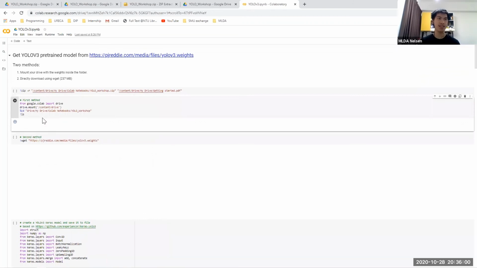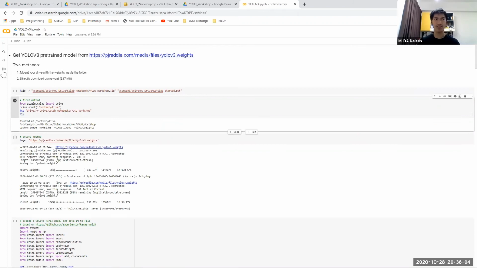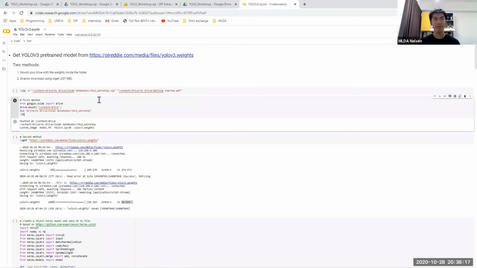The second method is to download directly from the source to our Google Colab. You can see from here that it takes around 17 minutes plus 5 minutes, so around 22 minutes, which is not great for me. That's why I anticipated this and used the Google Drive approach by extracting instead.